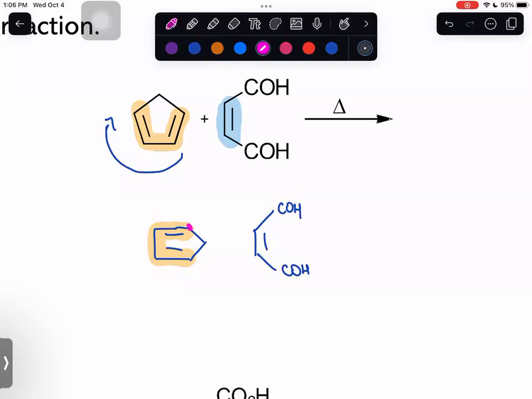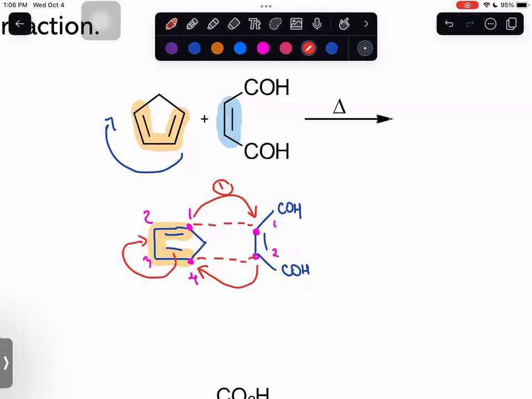Now, again, we're going to focus on the conjugated part only. So let's label it 1, 2, 3, and 4. And then I have my dienophile. This is 1 and 2. Now, remember, we're always connecting carbon 1 from the diene to carbon 1 in the dienophile. That's the first arrow. Second arrow, we attack back, this time from carbon 2 to carbon 4. We make a new connection, and then we shift the double bond so we don't break the octet.